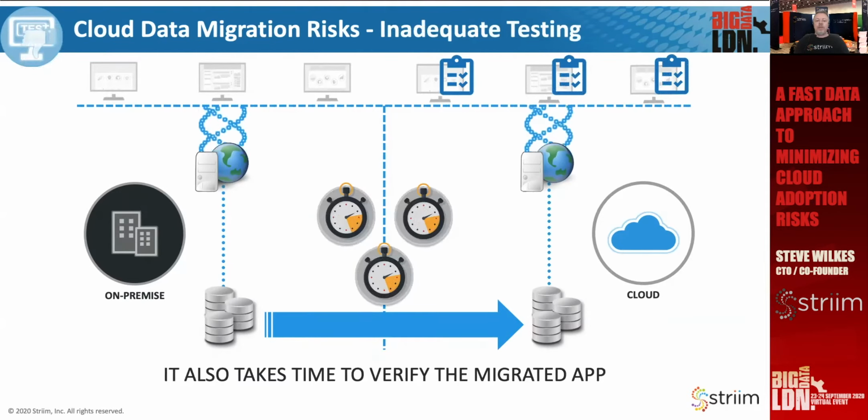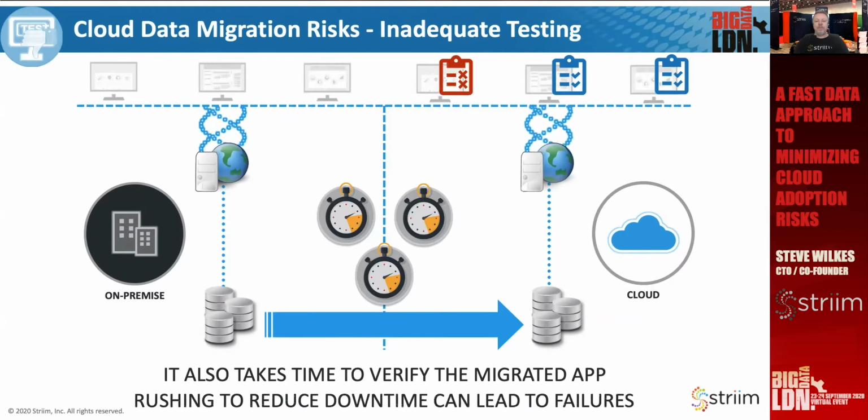It can take some time to quite thoroughly test the migrated applications. This could be weeks or even months. The on-premise application can't be down the whole of that time, which means the original data will change a lot. And if you don't test the application sufficiently, you can have severe failures down the road. Obviously, cutting over to the cloud is impossible in this scenario. The whole data migration would have to happen again after testing is complete.